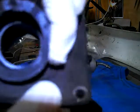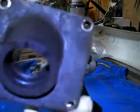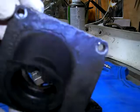Secondly, the carburettor intake rubber, as you can possibly see, has got some cracks at the top here. It's not cracked all the way through, it's just on the surface. This is a sort of composite of rubber and steel. I can probably rescue this, but I'd rather get a new one.